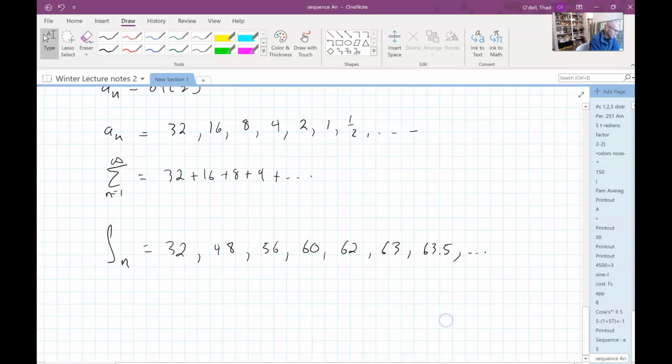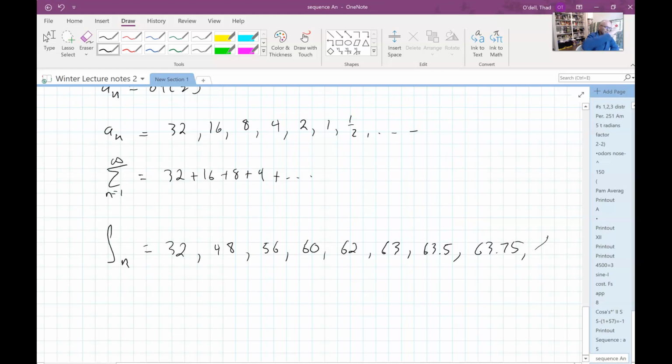Because if you take the limit of this sequence, these terms are getting closer and closer to a number. You can see that it started out not anywhere close to 63, but it quickly got close to 63, and if we keep going, you can see a couple more here. Like if the next one is going to be 1/4, right? So that'd be 63.75. So you can see its growth rate is really slowing down. So this is going to converge to a finite number.